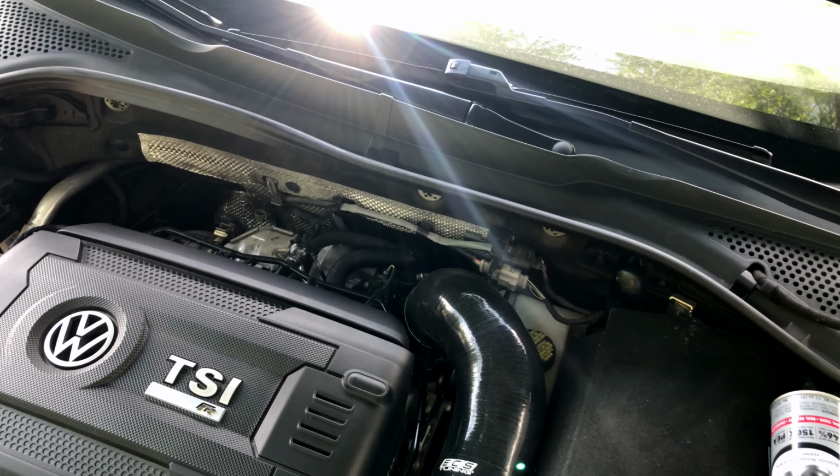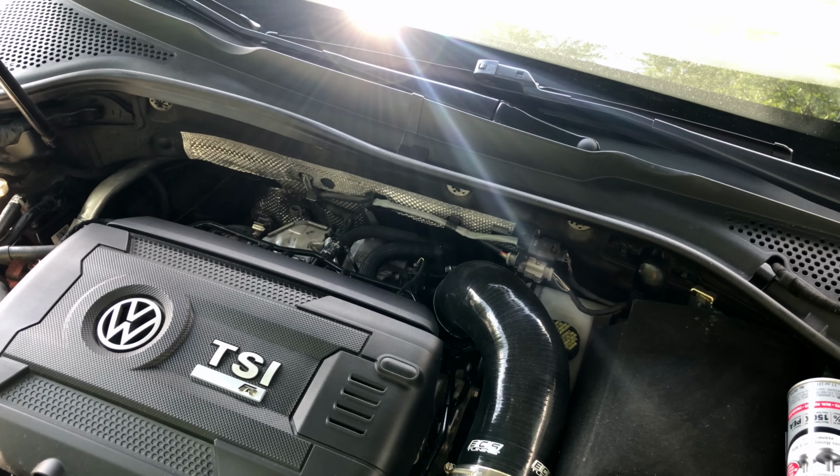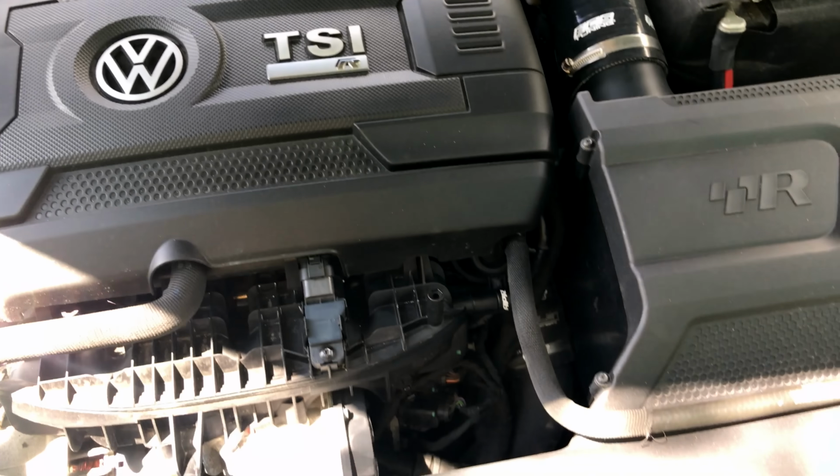Now, if you have an electronic boost gauge, chances are the boost gauge is reading from the ECU, and won't have a boost tap. Now, this is the APR boost tap. There are many like it, but this one is mine. It's directly into the intake manifold. The engine is pretty warm right now.